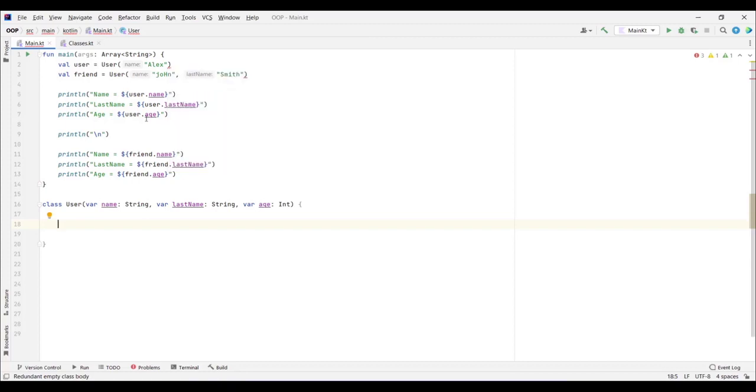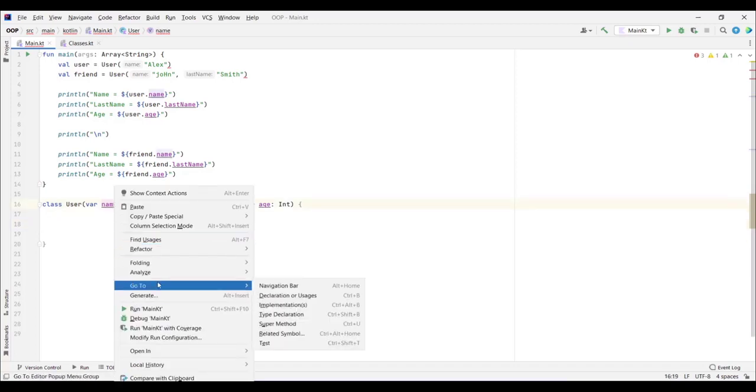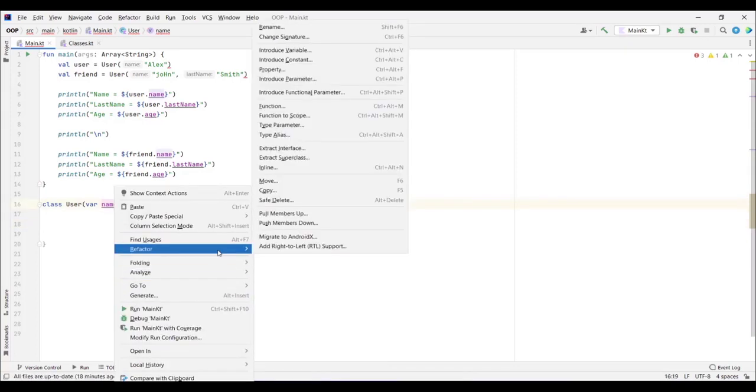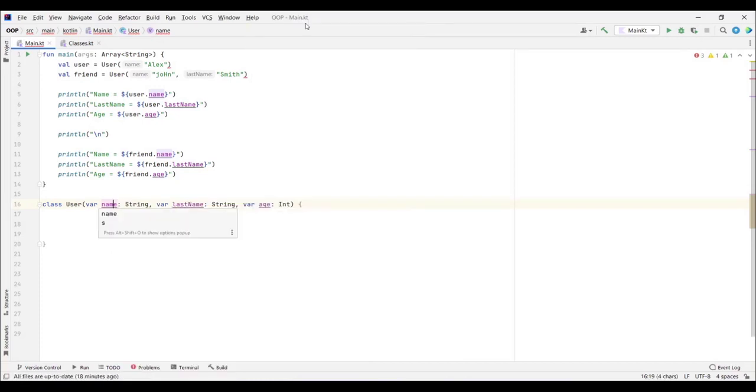Let's also change this to first name, because I referred to it as the first name, but it is called name. So right click on it, go to rename and then refactor to change it in all the places, and let's call it first name. As you can see, it's changed in all the places, then press enter.